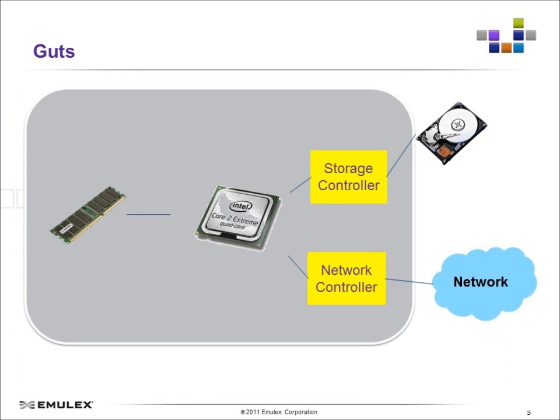When you dig into the guts of all these different types of servers, they all have a very similar architecture. The major components include the CPU or processor, RAM memory, keyboard and mouse controller, video card, storage controller, and network controller. The storage controller allows attachment to internal or external drives and potentially remote drives across a storage area network. For this session, we'll focus primarily on the network controller.